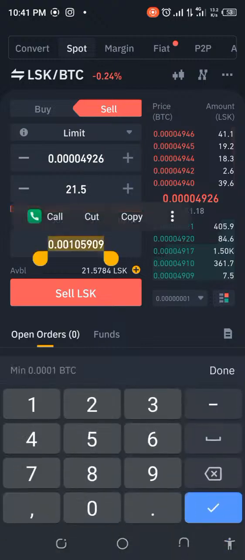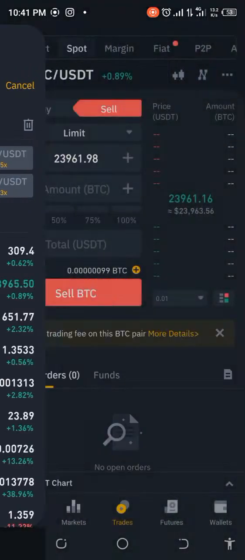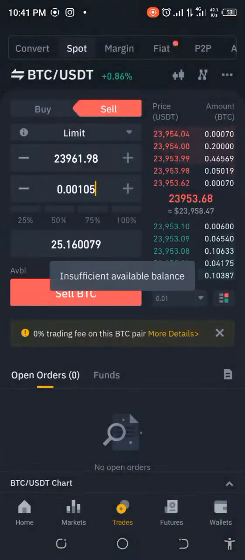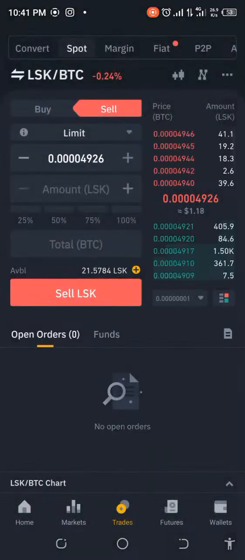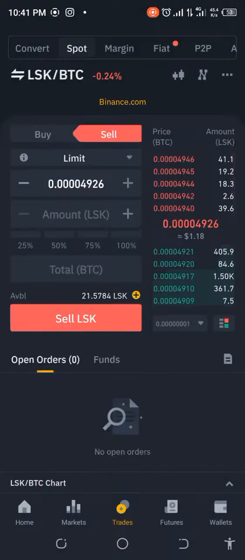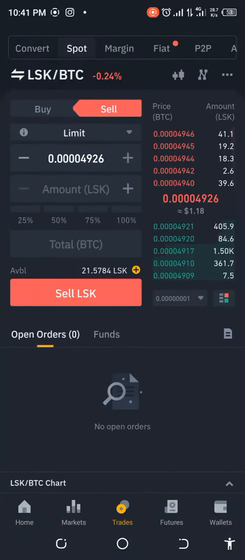Let me just confirm, just to be sure before I make that decision, because it's all about making money anyway. So I just want to be sure that that's what I'm going to get. Beautiful. I'm actually going to make a profit. So let me go ahead and sell this back. Yes, I'm not waiting. I am not waiting and sending this over, because I'm going to show you this, right?